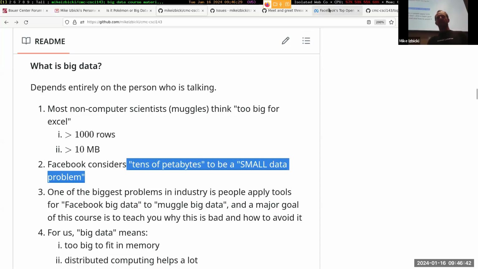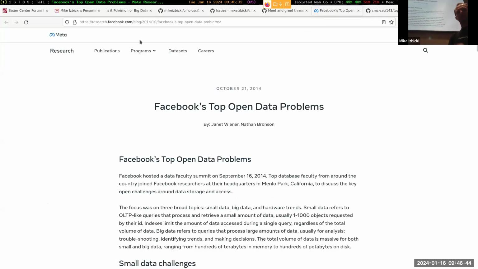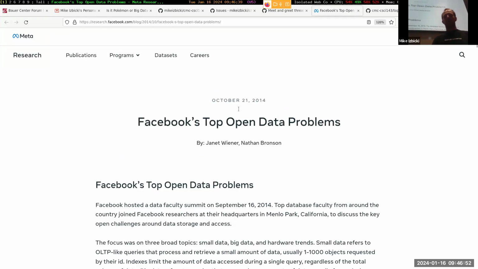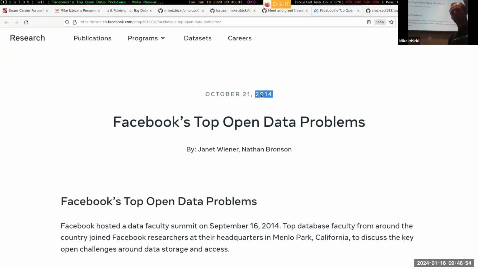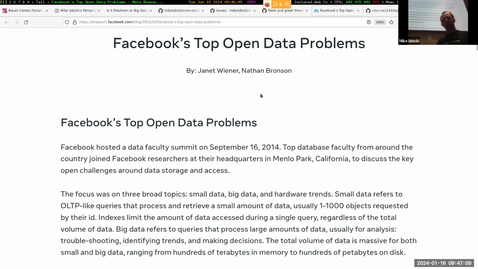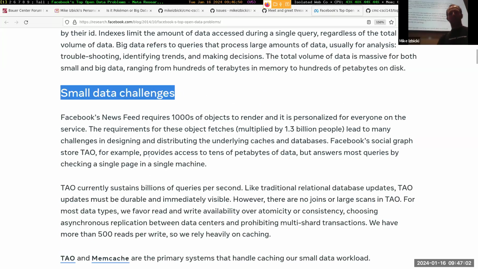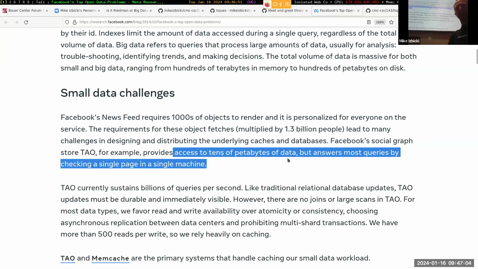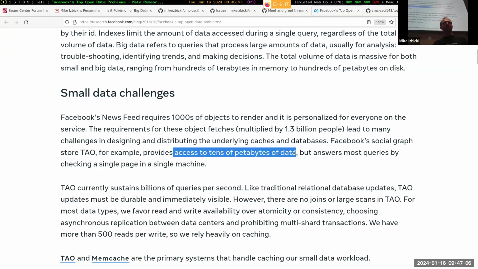And we can see that if we look over here, this is a post on Facebook's research page where they talk about their open problems that they're working on. You can see up here it's from 2014, so a long time ago. Even in 2014, they said this. And when here we see the small data challenges, we can see that they have access to tens of petabytes of data listed as a small data challenge.